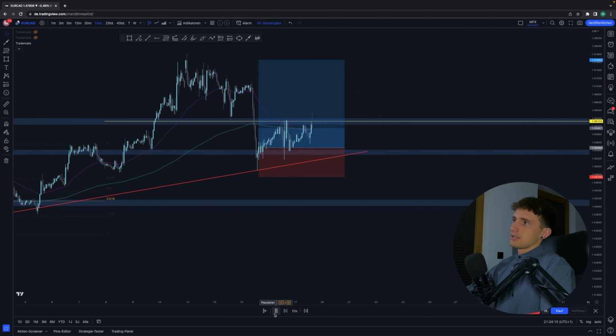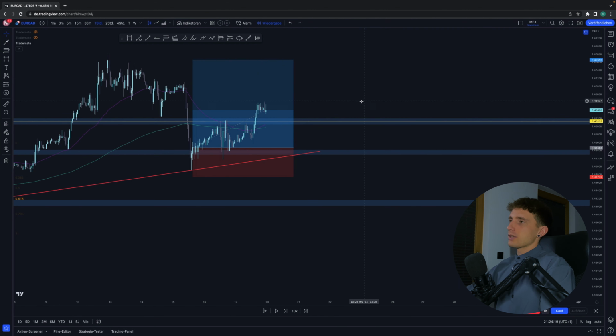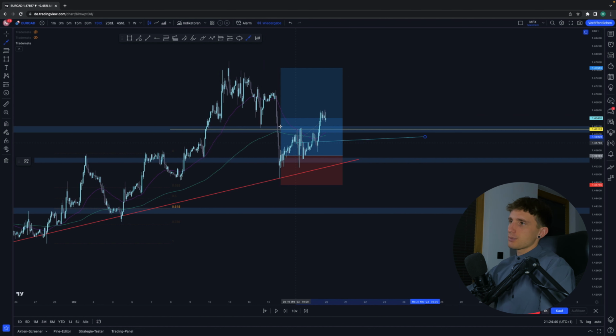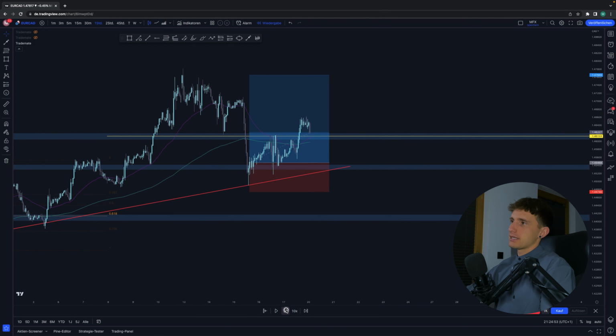So the market tumbles a little bit around, but it decides now to push up. Now what's happening right now is you can look out for a second entry. Why? Because we are pushing up on this last support and resistance area that we drew out right here. We're pushing up, and now we want this correction back into the support and resistance area. Then you can look out for buying positions. So let's play this a little bit further out.